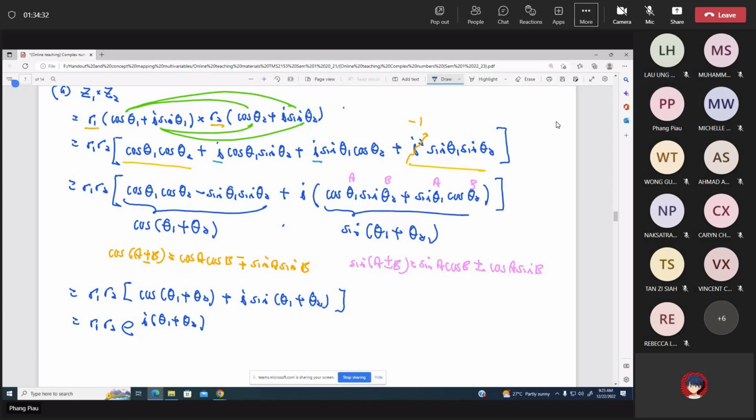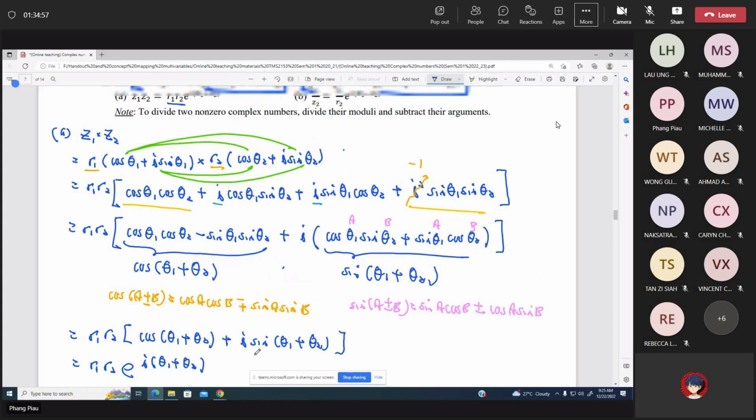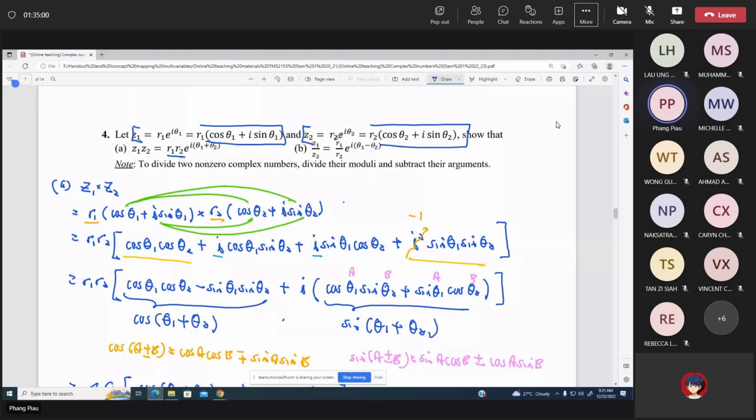Is it okay? Don't worry, this is for demonstration only. You get what I mean? This is for demonstration, meaning to say that your writing is terrible. Later on in your exam, it is hard for me to see. So, don't. Don't do like this.